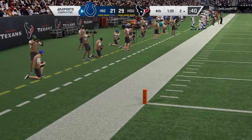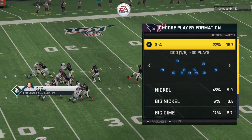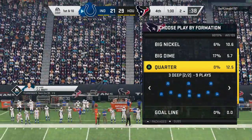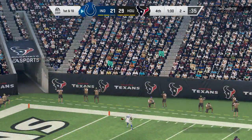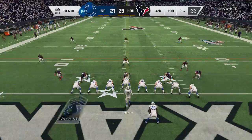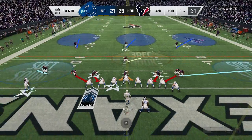You need to get the ball away here in the 4th quarter while you're just holding a slim lead. But that punt, absolutely ideal. They pin them inside the 5-yard line. They give their defense a really nice opportunity. The Colts come to the line ready to start their next drive.